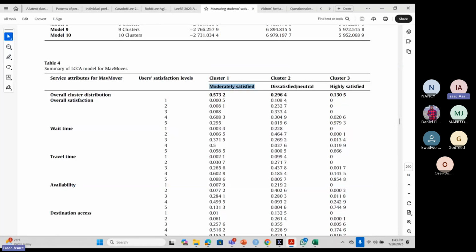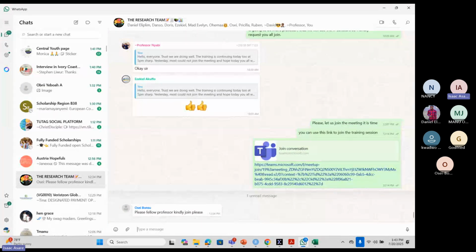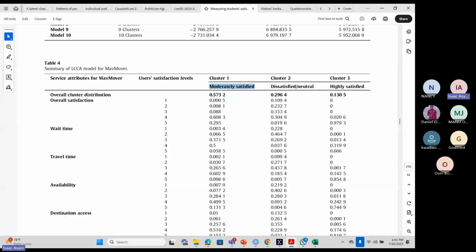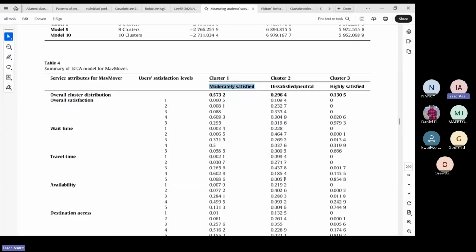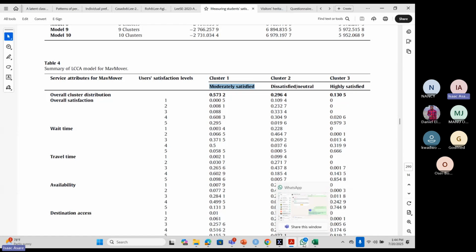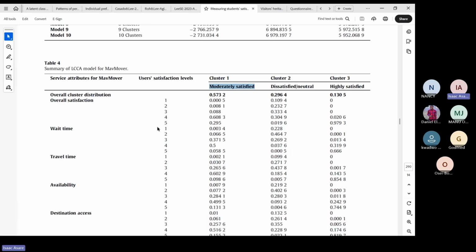We can equally do the same, or better still, if you are not getting what you are looking for, you can equally use another software like SPSS. Okay, this same data set is in SPSS.